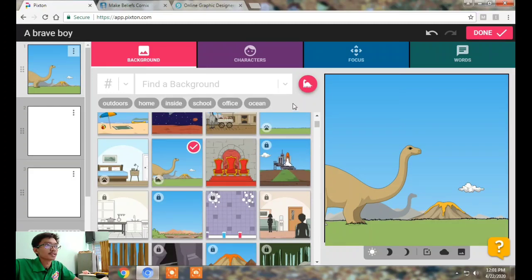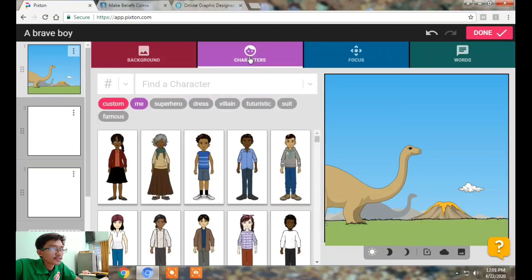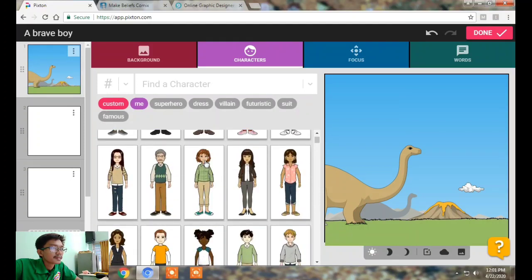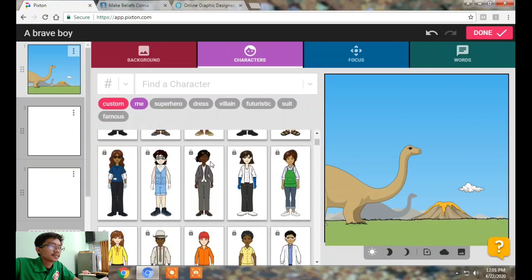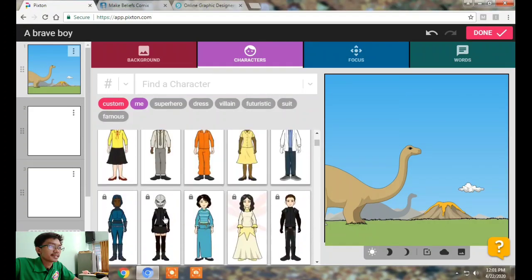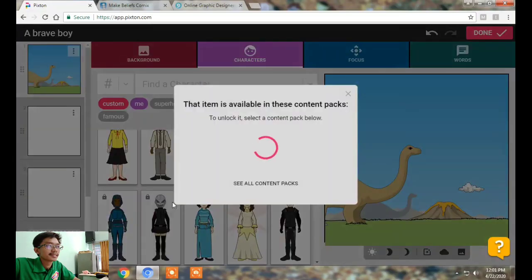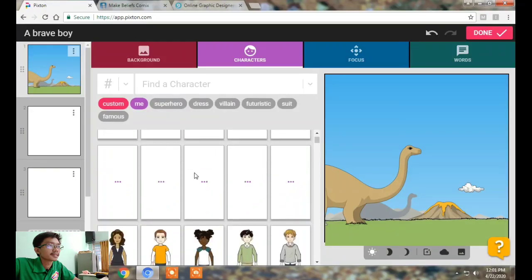And then choose the characters here. It's up to you. You can choose boys or girls. Yeah, it should be based on your story. Okay. For example, this one. Oh, it's not free, I think.